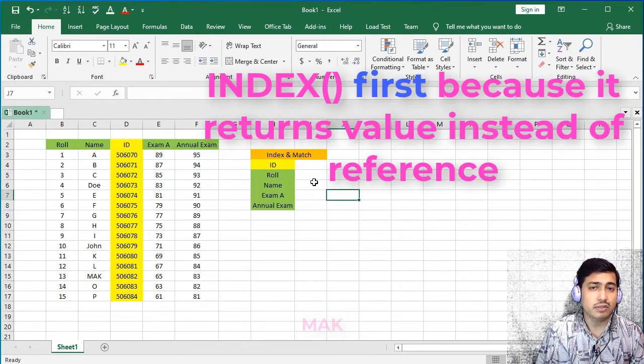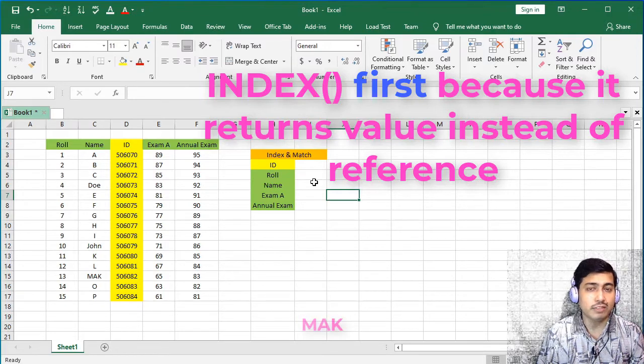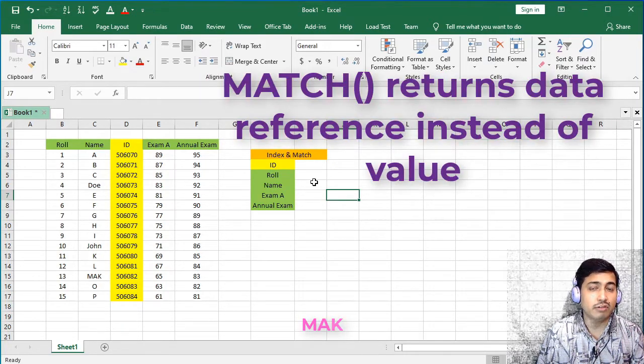And which function are we going to use first? We are going to use the index function first. Why? Because the index function returns the value, and we want to see the value, not the reference. The match function delivers the reference position or location of that data instead of the value.